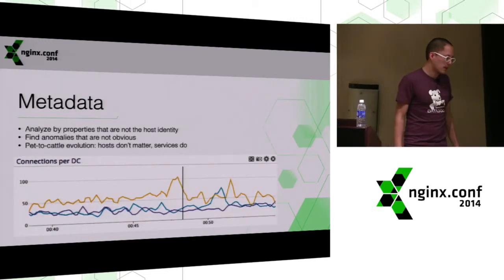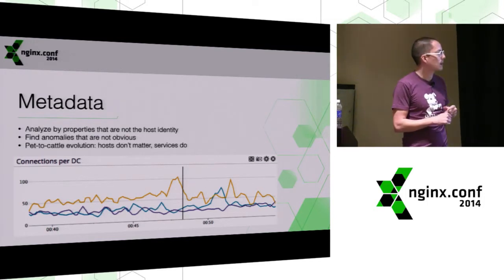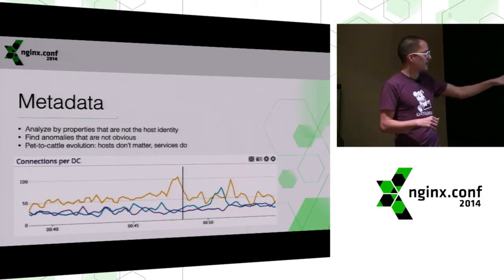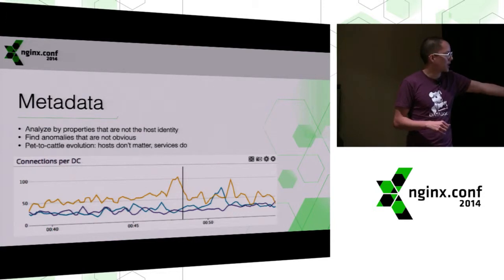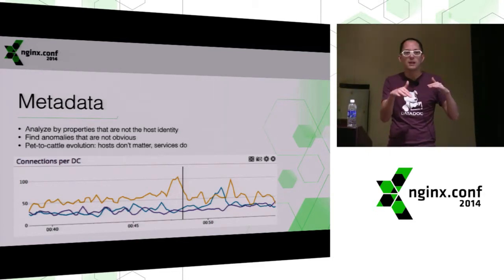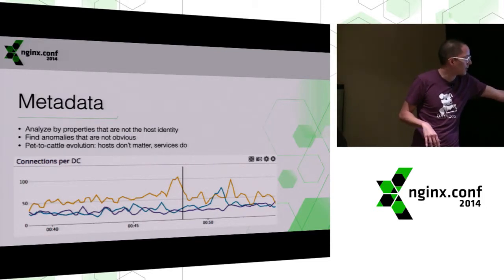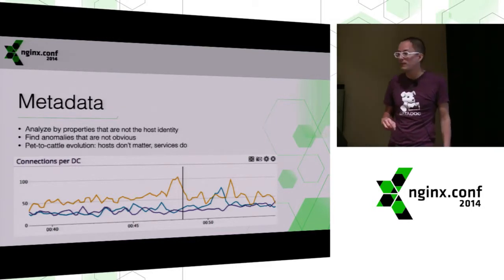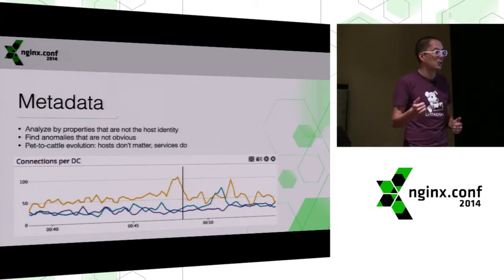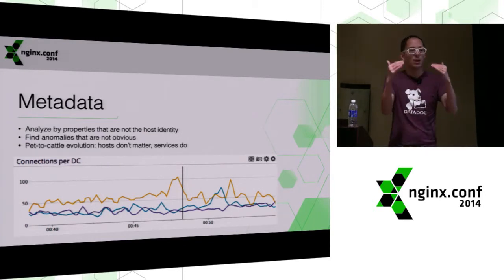If you're able to monitor using metadata, you can do some really cool things. And that's really where you stop worrying about hosts. You just start worrying about some properties that hosts have. So for instance, here I represented, this is real data, connections per data center. The context is that load should be balanced across all data centers. But there's a time clearly where one of the data centers gets more connections. It could be because the load balancing is wrong, it's just sending more requests. It could be because the machines there are slower, so they take longer to process connections, so the connections stack up a little bit more.